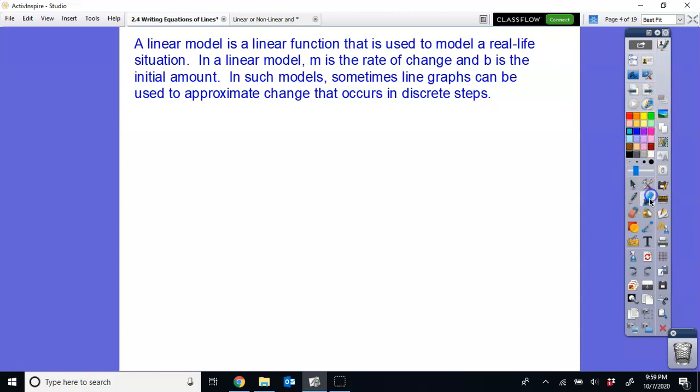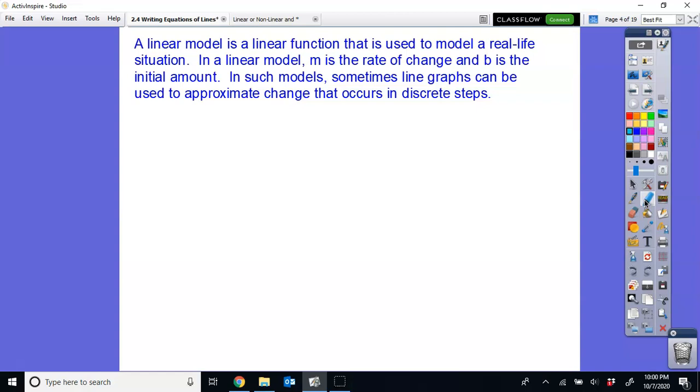So sometimes you'll hear a term called a linear model. What we mean by that is when a linear equation models what is happening in real life. It's not a really skinny girl walking down the runway. A linear model is a linear function that represents what's happening in real life. And this is technically one of the biggest reasons we study these functions. We don't go through and figure out linear functions just for fun. That's not our spare time thing. It's because it explains how things work in life.